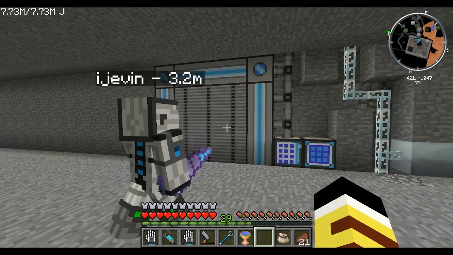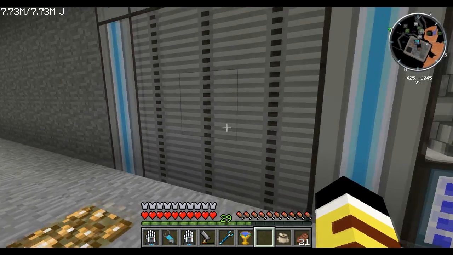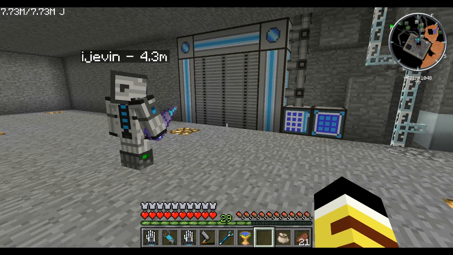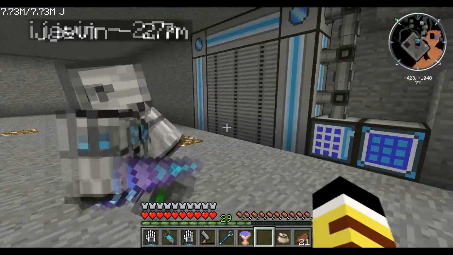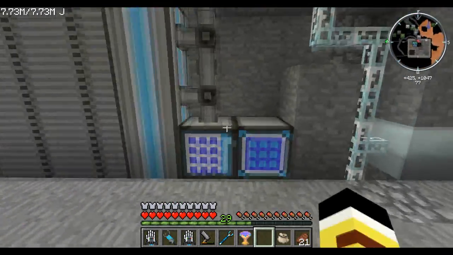Wow. Alright, so this is your ME molecular assembler chamber. You can now hold 9 pages of patterns. Fancy. All right, so you're almost there. You need to do one more thing. So there is one other machine, and you probably want to make a couple of these to put throughout your base if you're linking stuff through the system there. It's called the ME Pattern Encoder.